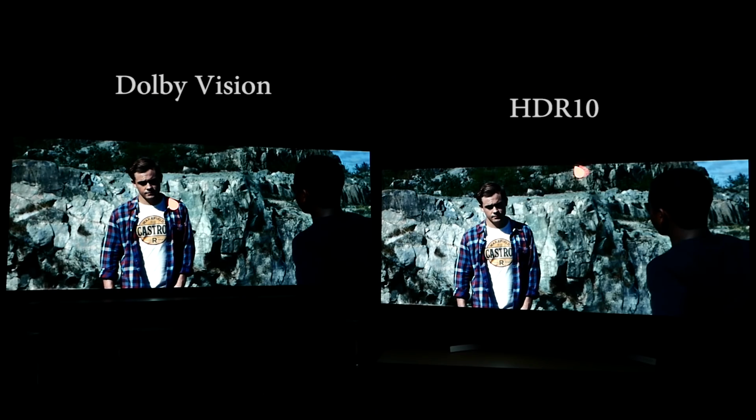Whereas on the HDR10 version, I think that the shadows are slightly too bright, in the sense that this may be a 2.2 gamma that is more suitable for daytime viewing. I'm just using the SDR analogous terms to explain because it is the simplest way for me to explain. So I hope that you bear with me that I'm not using the correct term for HDR explanation. But to me, the whole picture looks richer and slightly sharper on the Dolby Vision version.